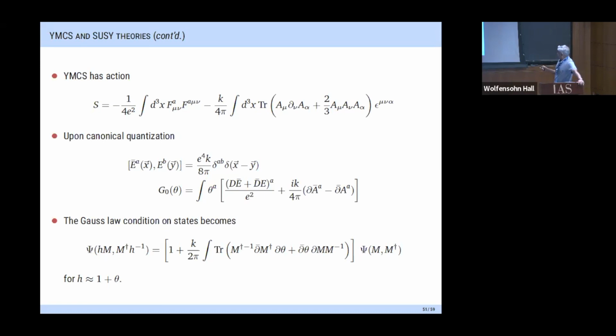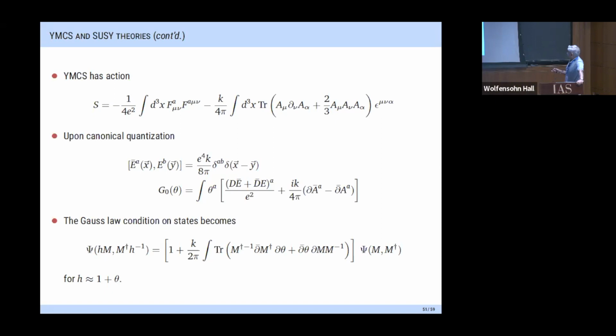Of course, the effect of this term is that if I now look at the commutation rules, electric fields don't commute among themselves. I have E and E bar will go like K. This K is not the momentum, it is this level number here. And the Gauss law also gets a modification. In addition to this term, which was previously there for the Yang-Mills theory, there is this extra piece. So one of the things we have to do, remember, is to ensure that Gauss law acting on the wave function is 0. That is the condition that we have for what passes for gauge invariance in the theory.